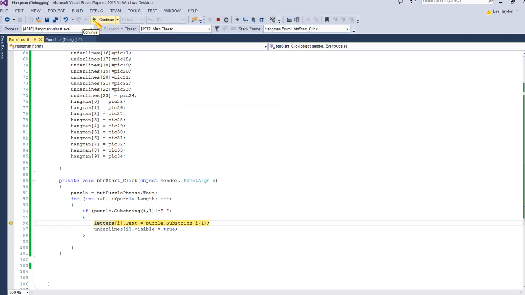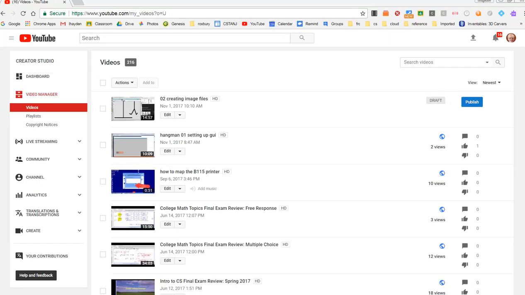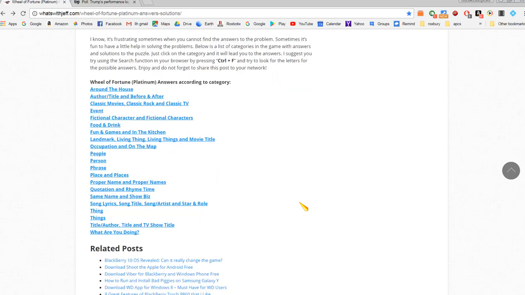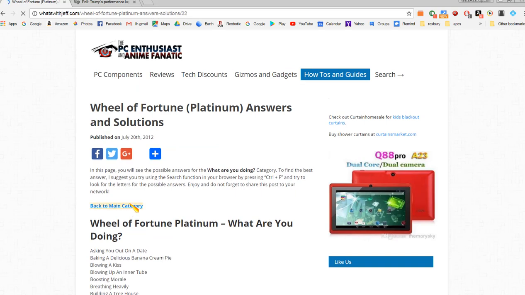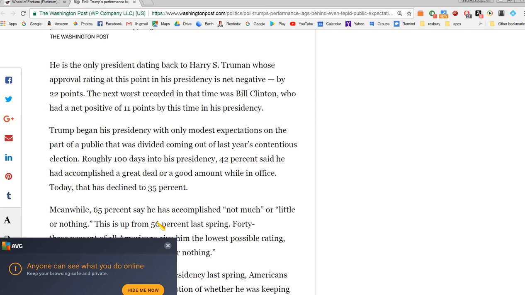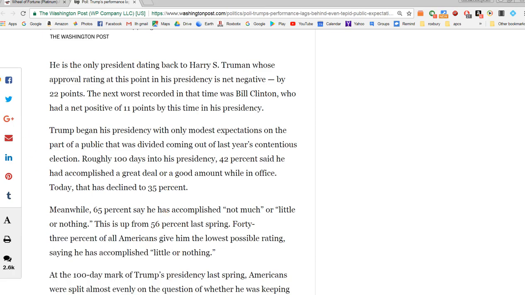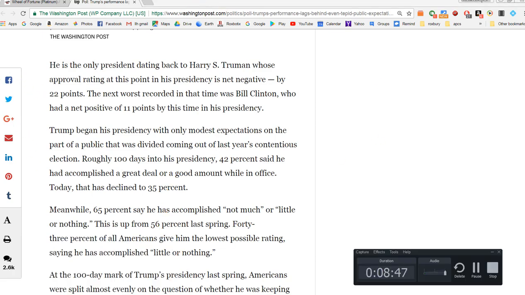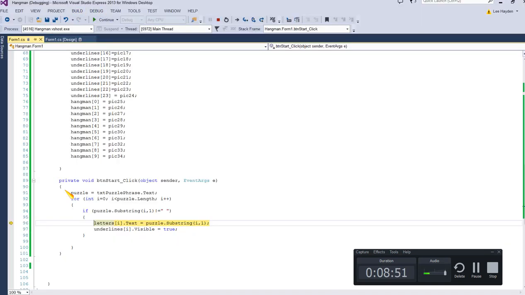So let me come up with another one to try. I actually found this list of expressions that are found in Wheel of Fortune. So I'll just pick casting my vote. So I'm going to go back and run it again.